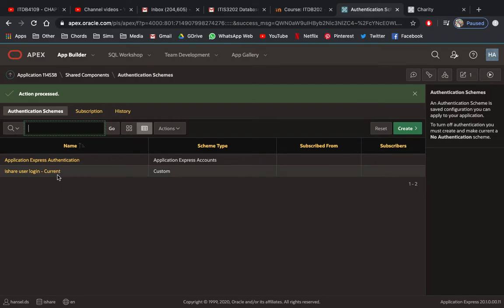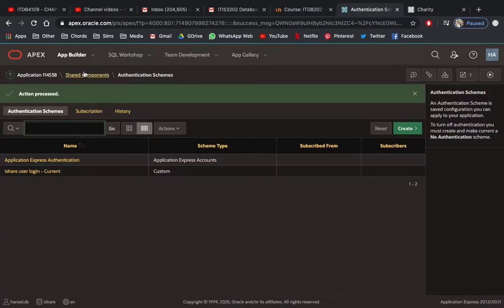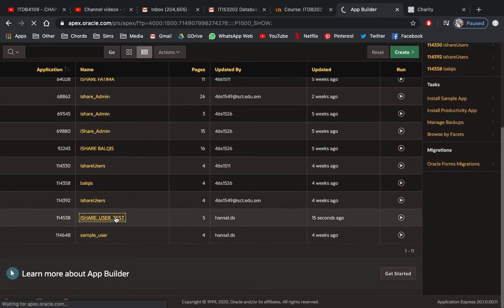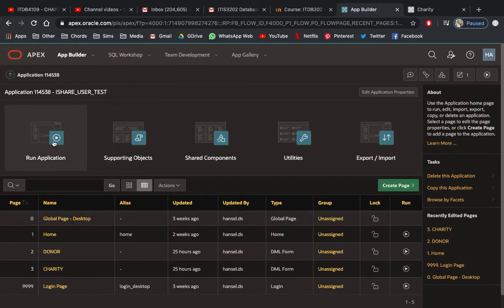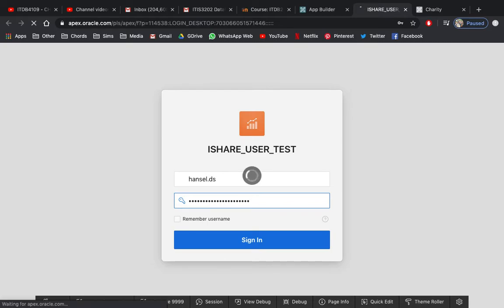you will use your login credential this time on your user app. I'll show you a demonstration. Once I run this for the first time, the credential of course will be the same workspace credential I'm using, and this time you will see that it will not accept anymore, right?